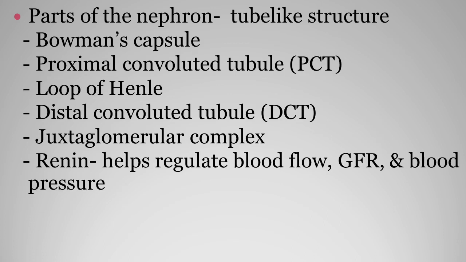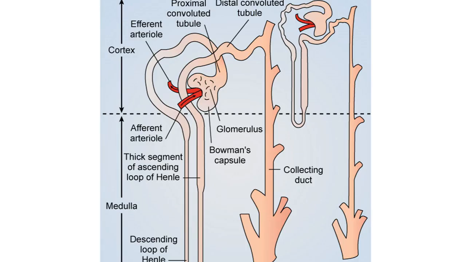And there are two segments of the ascending limb of the loop of Henle. There's a thin segment and a thick segment. And then it goes to the distal convoluted tubule that forms from the thick segment of the ascending limb of the loop of Henle. Kind of looks like that. And your distal convoluted tubule ends in one of the many collecting ducts located in the kidney tissues. The urine in the collecting ducts passes through the papilla and empties into the renal pelvis, as I explained before.